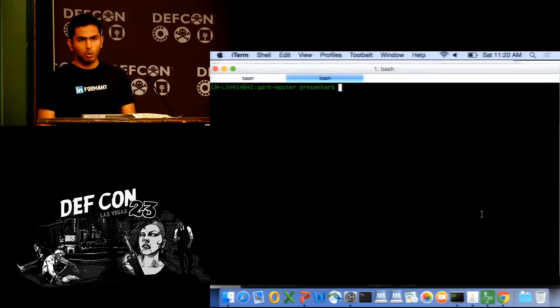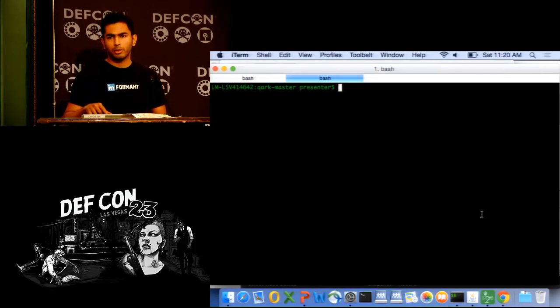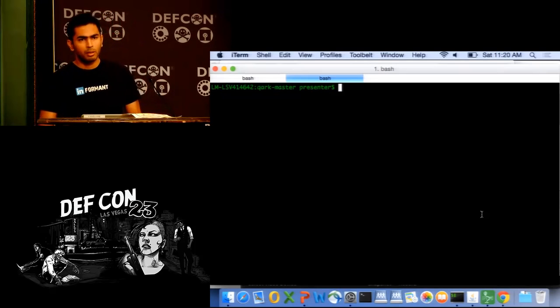And if you do not know what specific Android components are needed in order to use QARK, don't worry. QARK will actually download and set up the SDK for you, and it's also going to save this into a configuration file so that you don't have to repeat this process every time you run the tool. That being said, we only support Mac and Linux for now. So if you are on Windows, we recommend running in a VM. And if you want to contribute a patch for it to run on Windows, we are more than happy to include it.